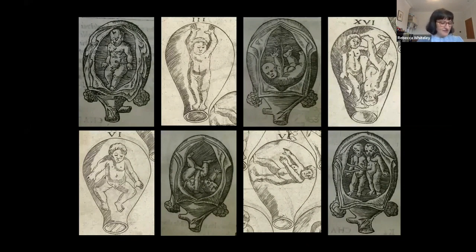Particularly with images that are not explicitly religious or occult, we are neither culturally primed nor academically inclined to see this kind of power. Yet it is something that we must take seriously, both to understand what birth figures did for early modern viewers and to understand the role of the visual in early modern culture. When it comes specifically to birth figures, they have often been used as tools in the telling of a particular story: the story of the takeover of midwifery by men and by medicine.